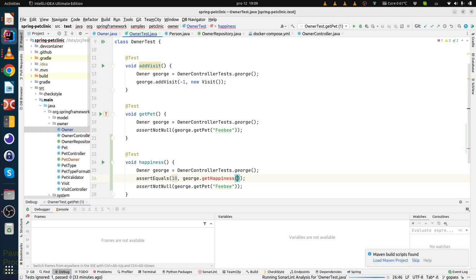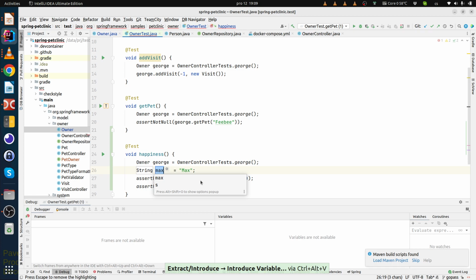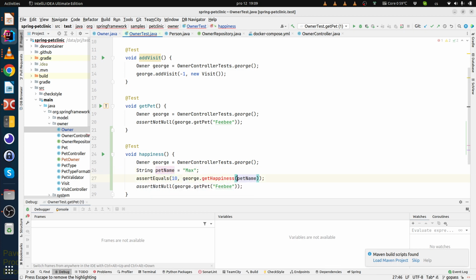And parameter will be the pet name of the pet. So in my case, Max. I will extract this string into petName variable.